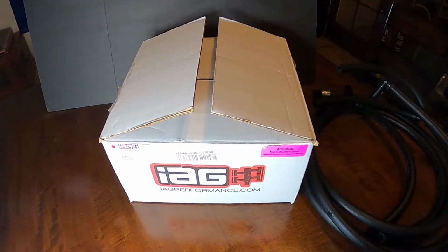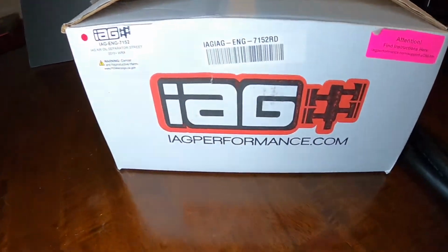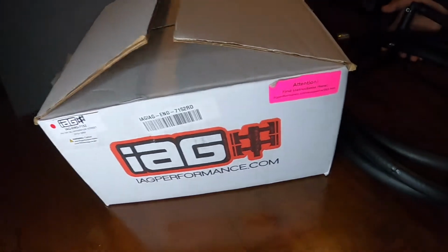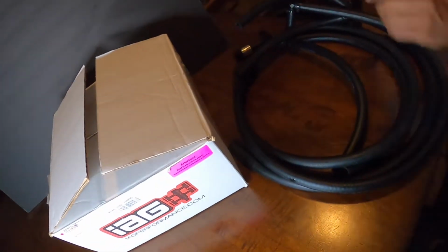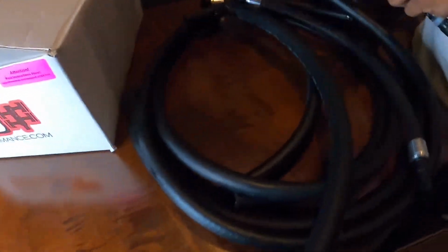Today we're gonna be unboxing an AOS from IAG. I already took out all the hoses and put them off to the side. Got some additional ones right here. I think some go to coolant, some go to the turbo, and I don't know.